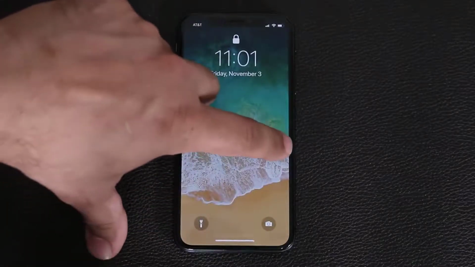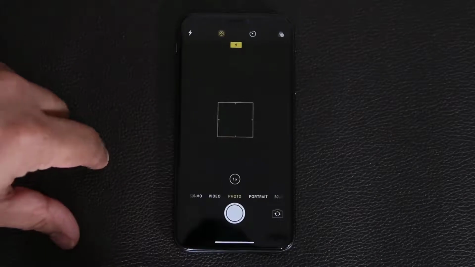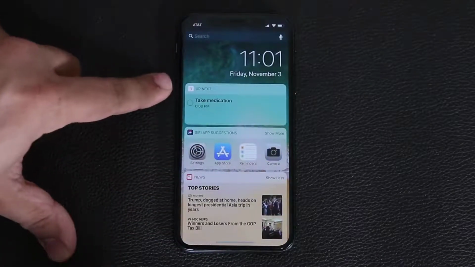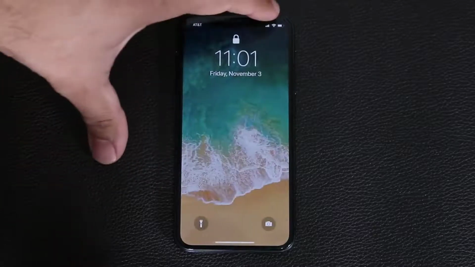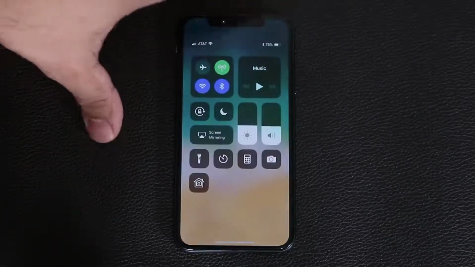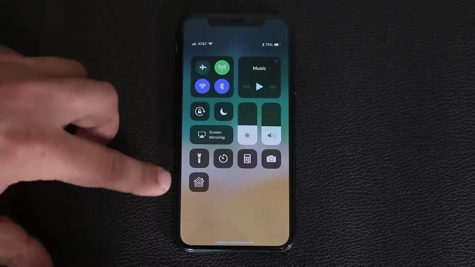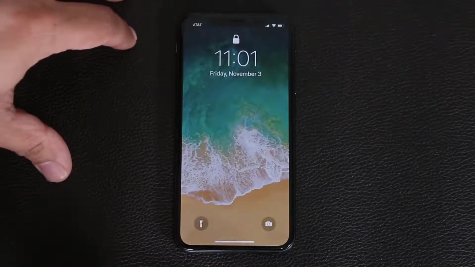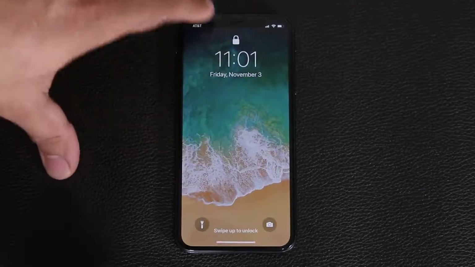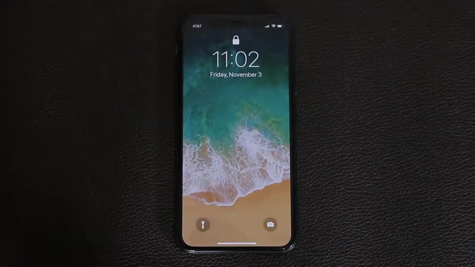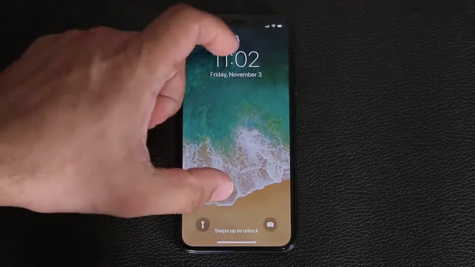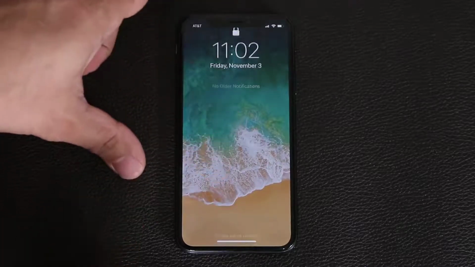And also you can swipe over, and that's also going to launch the camera. And of course, if you swipe to this side, you're going to get access to your today screen. And if you swipe from the top corner over here on the right side, it's going to bring down your control panel. Okay, so all these things can be done from the lock screen. If you swipe from here, it's not going to bring anything right now. And of course, if you want to access your notifications, if you have any, you swipe up like that, and that will populate your notifications, okay?